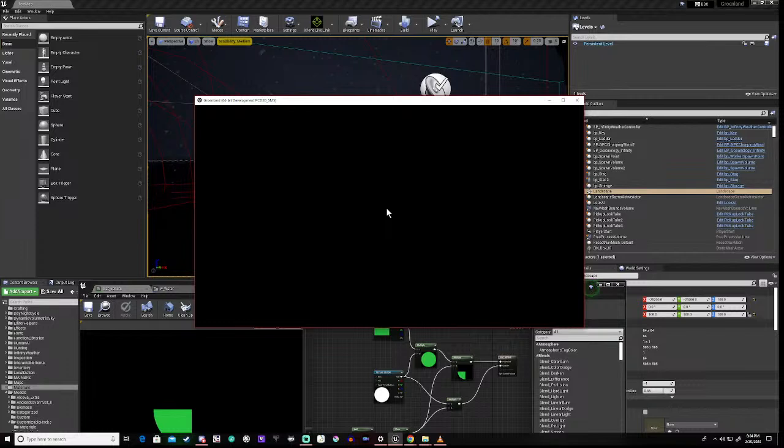Okay, so once this is all done, it's going to take a minute. So as you see, this takes quite a while now to load up all the different items.